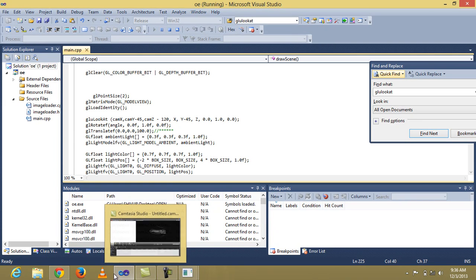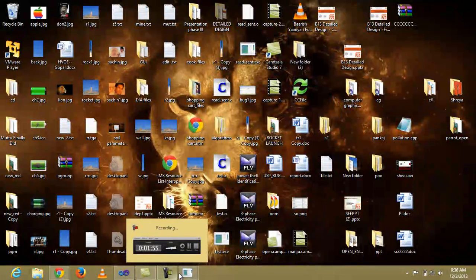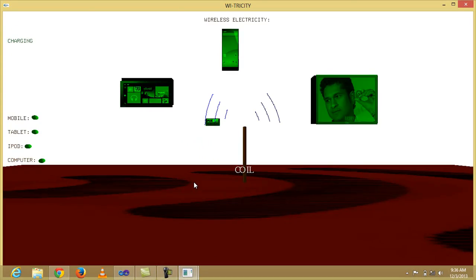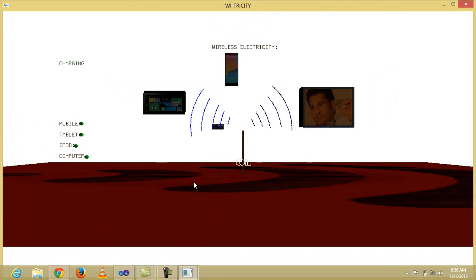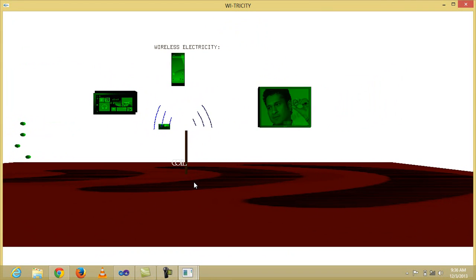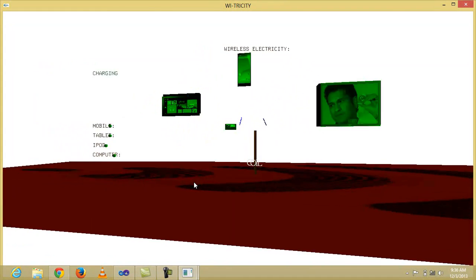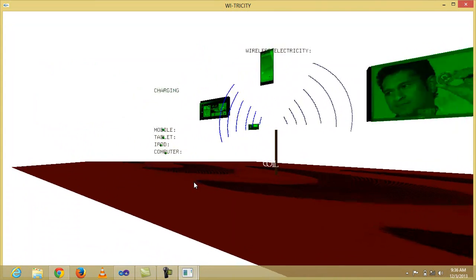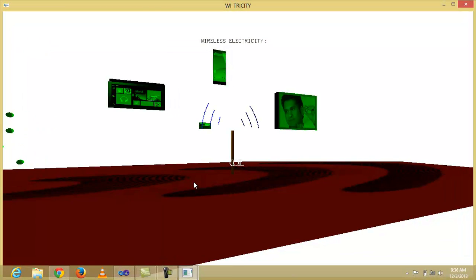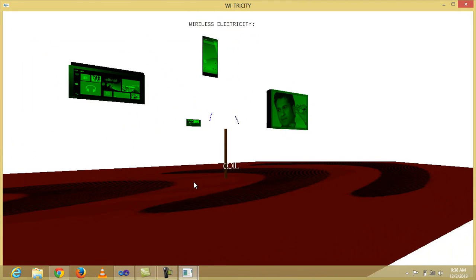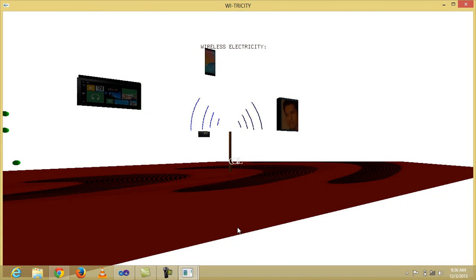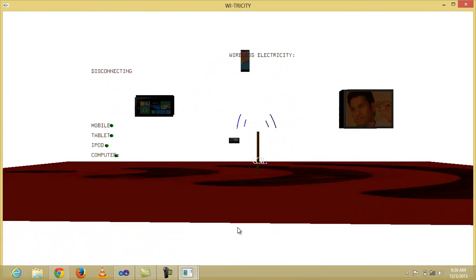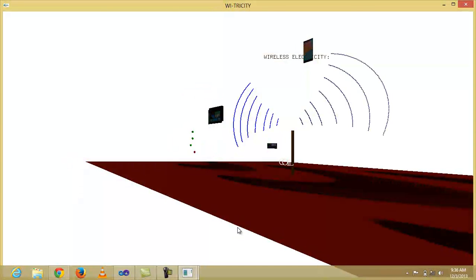Now let's see how it changes. This is the camera settings. This will change the camera view. You can move to the right, left, and even rotate to the left 360 degrees, right 360 degrees. This is how the camera view changes. Even you can animate here. This is how you can see the animation. That's it.